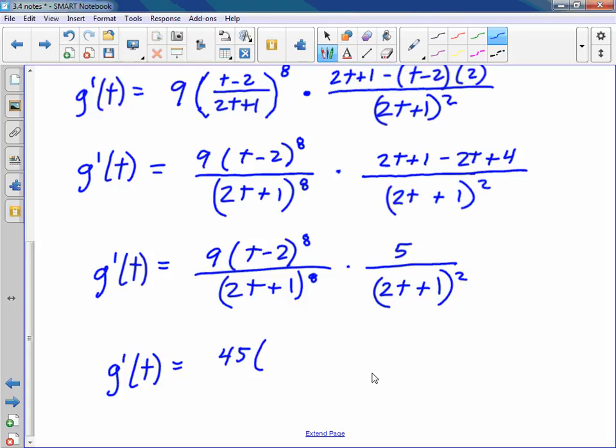Oh, did you notice, everybody? Both passes are back. Nice. Love my students. They're awesome. (t minus 2) to the 8th over... Okay, Mariah, you're up. To the 10th. That, ladies and gentlemen, is the power of mathematics.